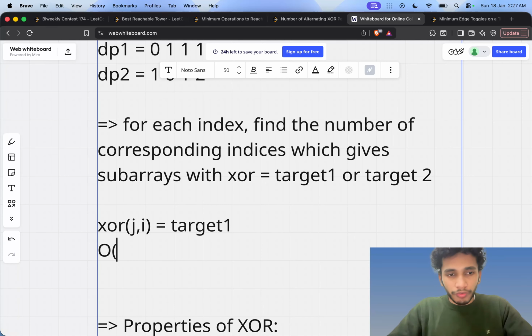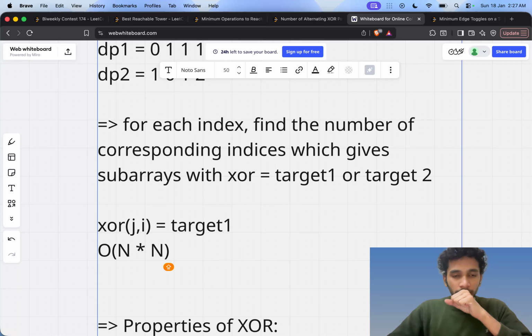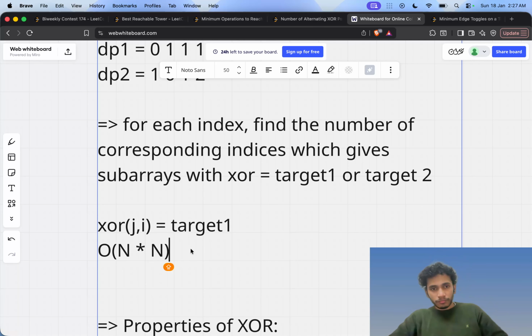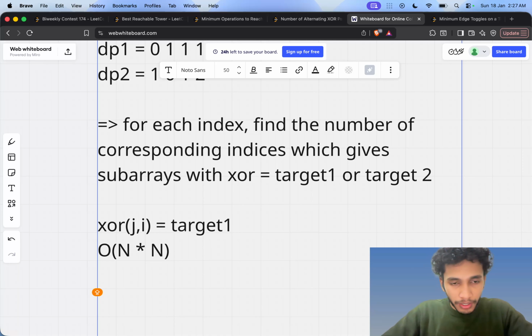So what is the overall complexity to calculate this? It is equal to n into n, because we are iterating over all i's and then over all j's which are smaller than I. Alright. How can we reduce our time complexity?